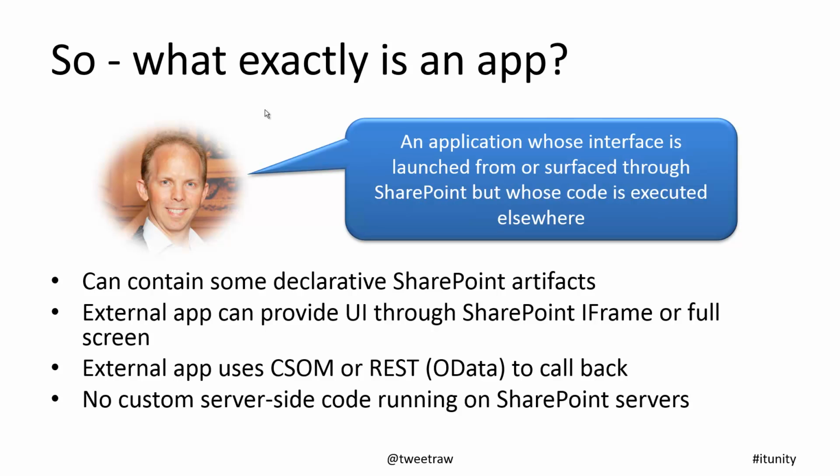Now, there's a few details on here that for time's sake I'm not going to cover in detail, but for example, that external application, this is the third bullet point, will be calling back into SharePoint using one of the APIs. So because it's not the server object model anymore, we'll be using one of the client object models. So there's the REST API, there's also the client-side object model, or the CSOM as we call it. And then the last bullet point is a key point. There will be no server-side code running directly on the SharePoint servers. So there's no way of invoking the server object model anymore within the 2013 app. Okay? All right, so just giving you a little bit of a context on that.